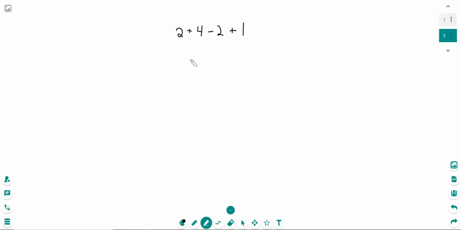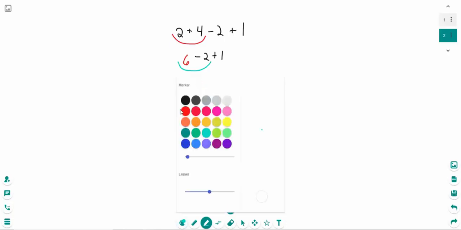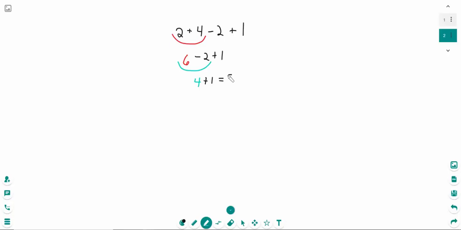because addition is commutative, which means that we can add this in any order we please and still get the same answer. So I might say, okay, well, let's take, and maybe we'll go a different color here, the 2 and the 4, and we'll combine those two first, and that'll give us a 6, right? And now we could have our 6 minus 2 plus 1, just kind of working our way down the line. 6 minus 2 is 4, and then of course we still have our plus 1 on the end, and we'll say, okay, that's 5, right?